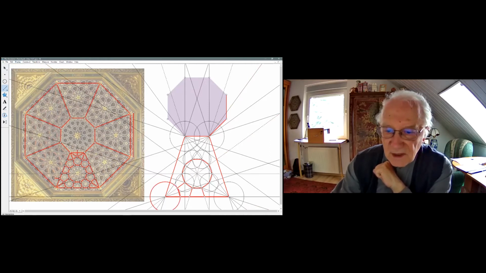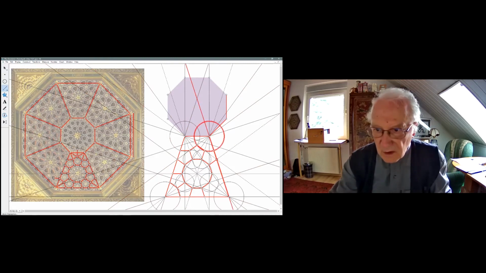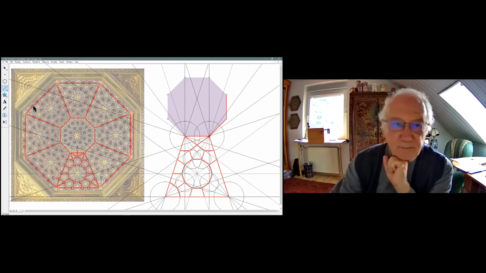So that is like this. You see how these pentagons we are getting. Then we are getting this one, and we are getting this one. Then we are getting the pentagon here, and then this is the central pentagon, like this. Okay, I don't need this one, really. Okay, and now this part. So we have got everything.